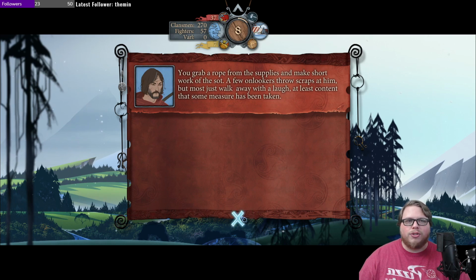You grab a rope from the supplies and make short work of the sot. A few onlookers throw scraps at him, but most just walk away with a laugh, at least content that some measure has been taken.